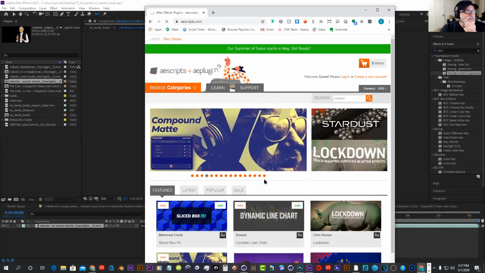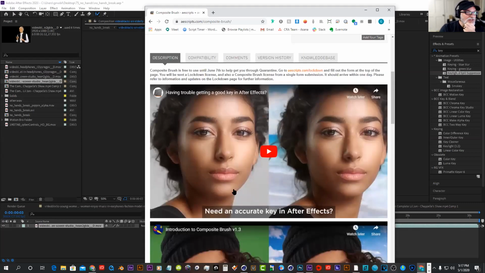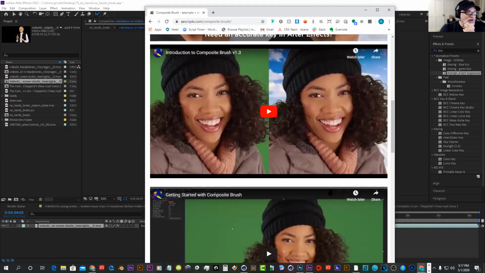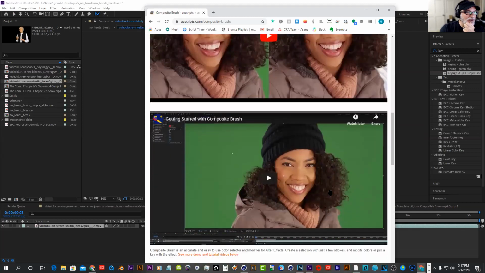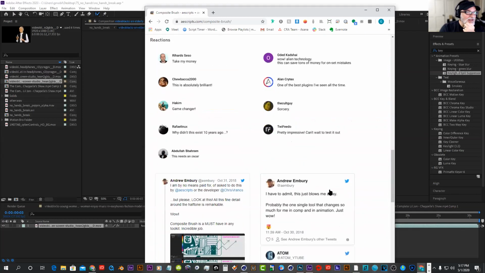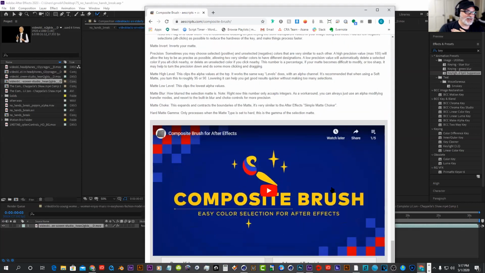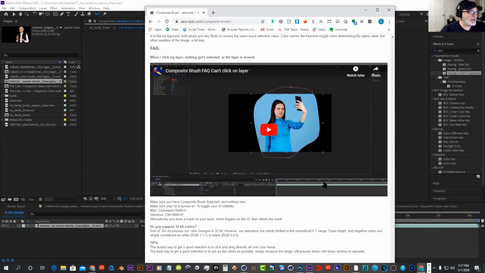Composite brush. So this thing, you just sort of paint out the areas that you don't want. And a lot of times where you might have a harder time trying to do that separation, this thing works really well. And I'm showing you all these different methods of doing this because making an alpha of something is not a one size fits all type of situation. It takes a lot of different kinds of tools depending on what your footage is.